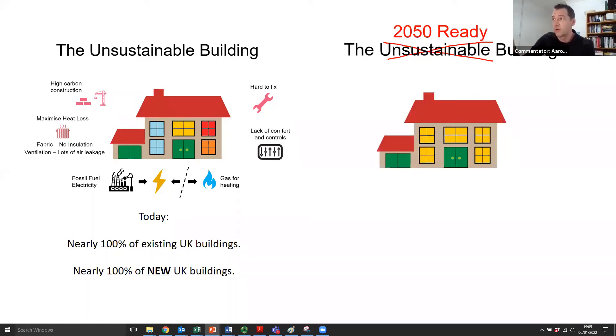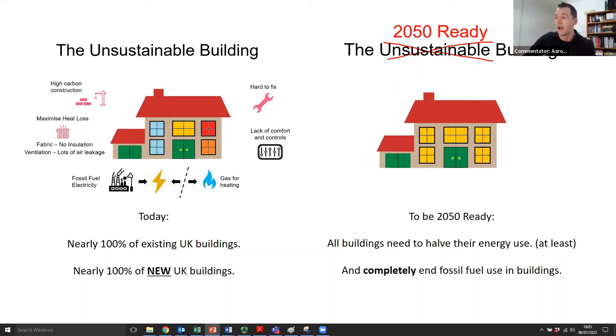When I talk about this, I like to think about what '2050 ready' kind of means. Instead of the unsustainable building, what should it look like? It does get very complicated — there are a lot of things to consider. But if you wanted to simplify it down, the two most significant things every building — existing and new — will need to do: first, have their energy use overall reduced, through combinations of whatever it takes — insulation, air leakage improvements, controls improvements, switching to a more efficient heating source like a heat pump — some combination of measures that reduce the heat loss by at least half, hopefully a whole lot more. And second, completely eliminating all fossil fuel use from buildings — all gas boilers.